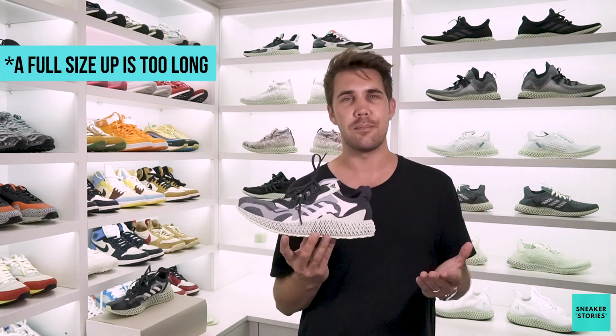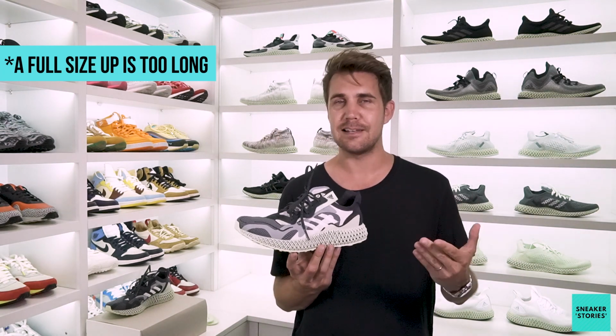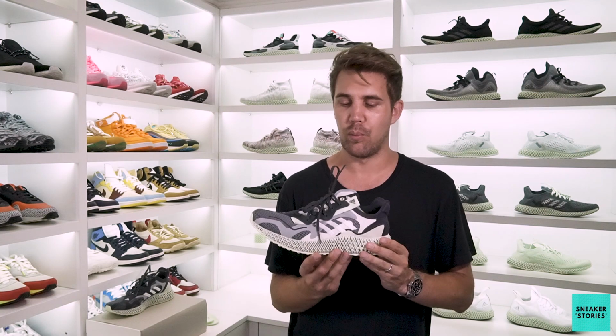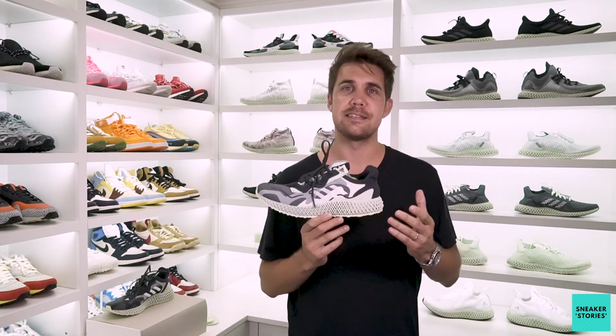It's not something that I wouldn't be able to get away with wearing. It was just slightly more tight on my one foot than the other that I'm at my max sort of comfortable level with. That said, if you are watching this from overseas, they did release these in full sizes, so including half sizes as well. So I would recommend taking a half size up just to be safe on the width of the shoe.